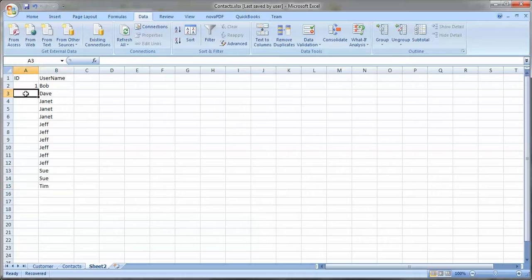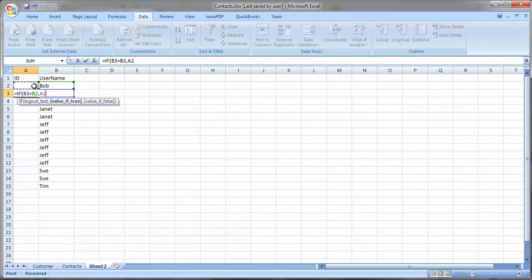Write the if statement here, starting with the ID that we need for Dave. So to start an if statement, you type equals if and open parentheses. So we need to test for a difference in username. If the username stays the same, then the ID stays the same. If not, then you need to take the ID of the previous username and add one to it. So in this case, if this value for Dave is equal to the username before it, then it'll be the ID before it. If not, then the ID before it plus 1, and close parentheses.